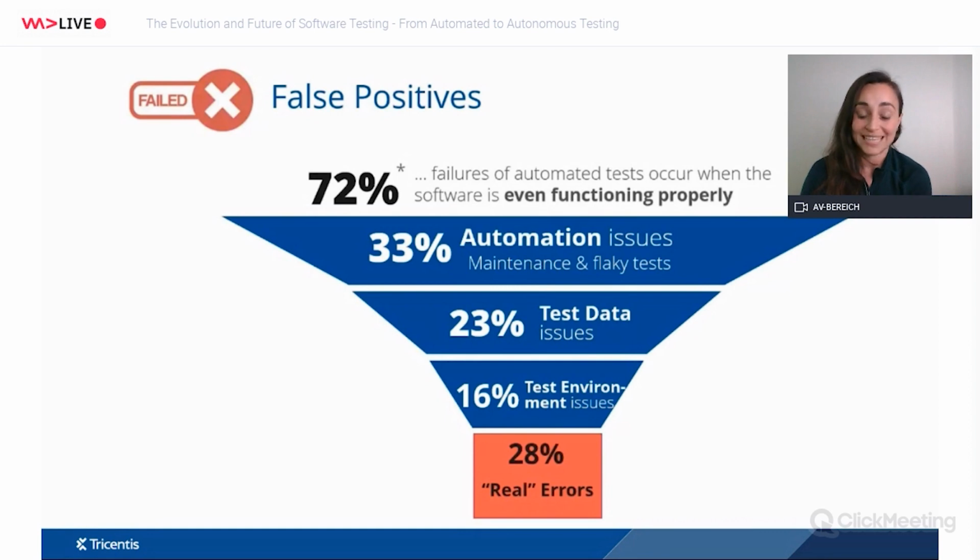That's 72% of most cases that we see out there usually. So people really struggle with having their test environments and test data in place, but also they have a lot of automation issues. So we have a lot of solutions to try to overcome that. But especially when it comes to finding the real errors, we're working with a lot of new AI approaches where you also do things like analyzing the build reports out of GitHub and so on to really find errors and defects early on before they even reach any testing systems.